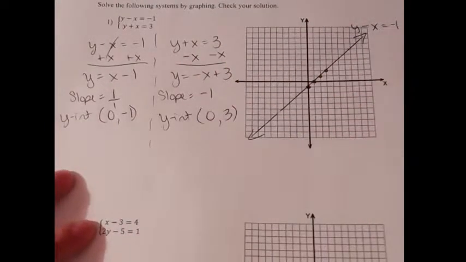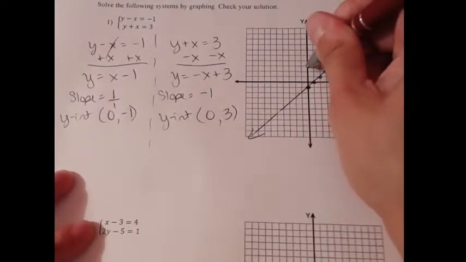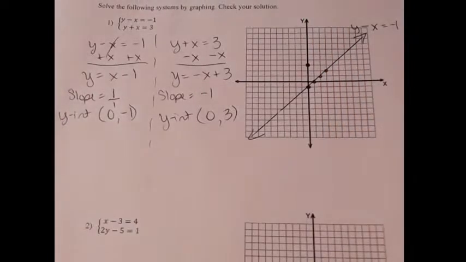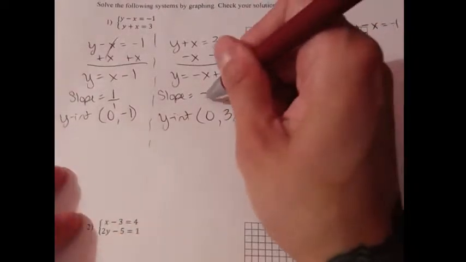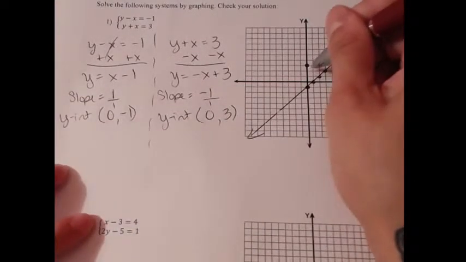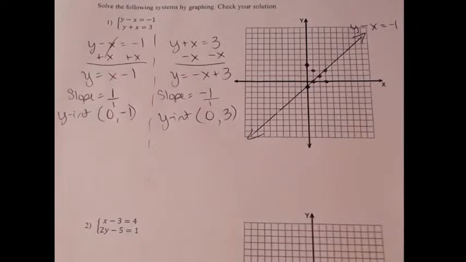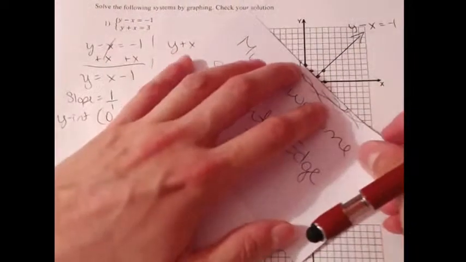This next one, we're going to start with the y-intercept of 0, 3. So 0, 1, 2, 3. Here's my starting point. And then my slope is negative 1. As a reminder, let's place this integer over a 1. So we have negative 1 over 1, which implies fall 1, run 1. Remember, we never run backwards. So we're going to fall 1, run 1, again and again. And now let's connect with our straight edge.